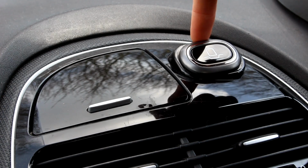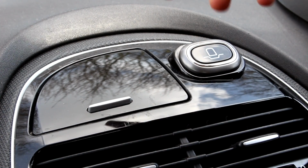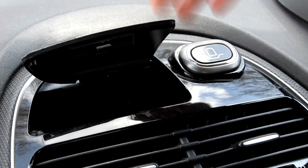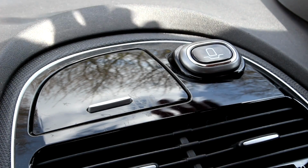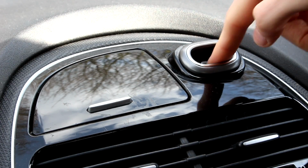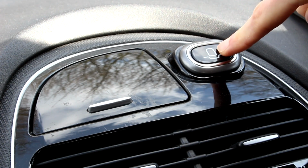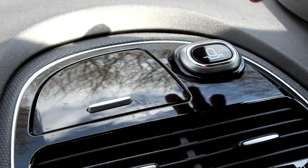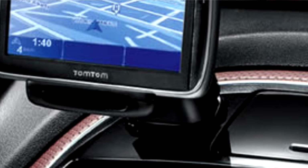Two of the other quirks of this car are inside. First up is this, the mystery button that I kept pressing in the reveal video, hoping it would magically reveal something, like it would do something in this bin, or it would eject something, or it'd turn on some cool disco light. Turns out I'm an idiot. But then again, if you've been to this channel before, you already knew that. This isn't even actually a button, which is probably one of the reasons why it presses in so deep. It is in fact a mount, because as part of Fiat's Blue and Me system designed to work with sat-navs, you can actually put a mount in here.